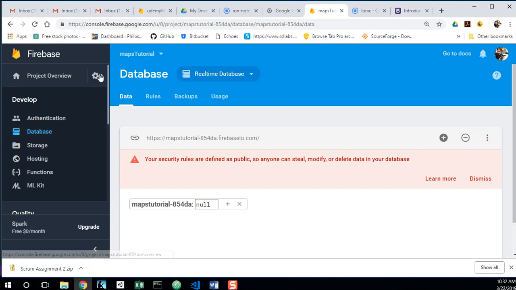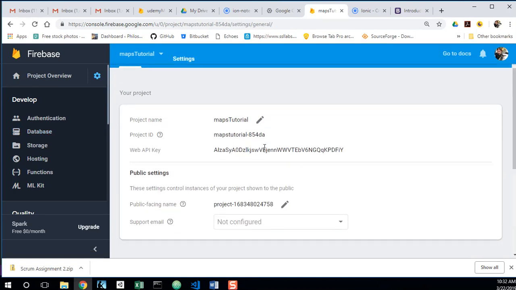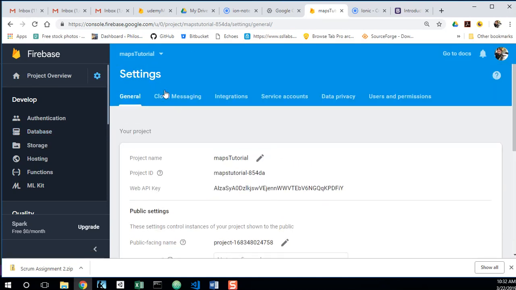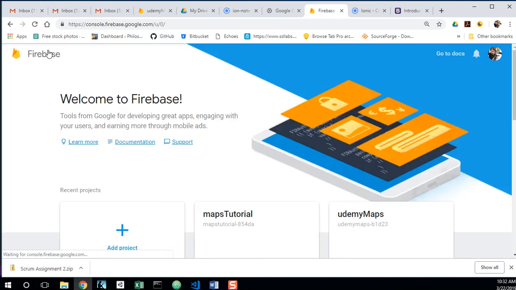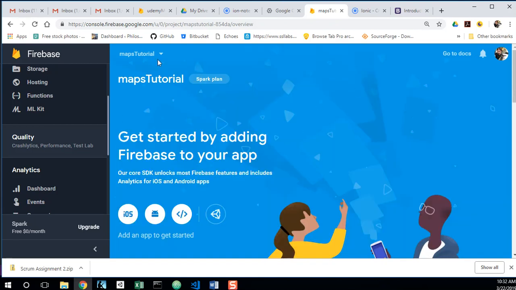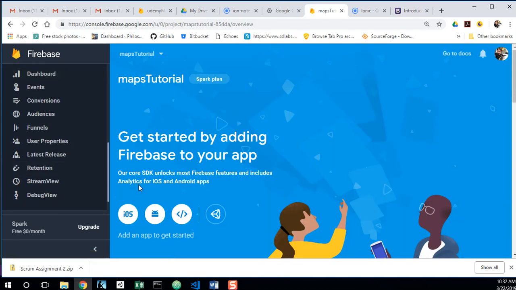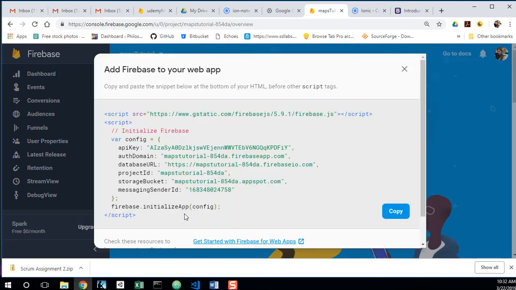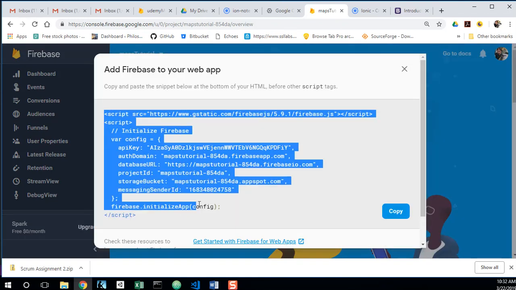And what we're going to need from this project is, if we go over to project settings, and let's see here, if I just click there, Maps Tutorial, there we go. Get started by adding Firebase to your app. So we want the web one, and there is our link, our API key and link.